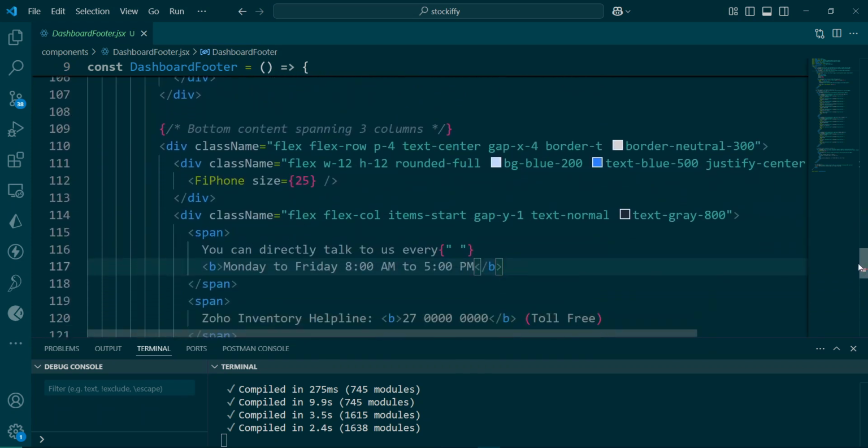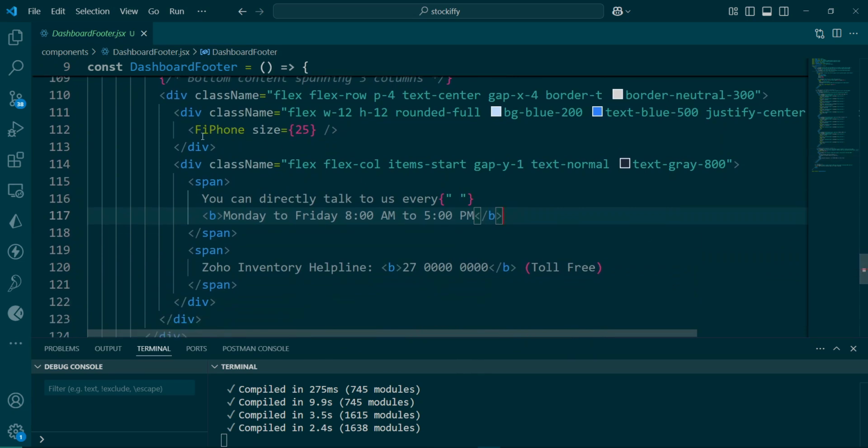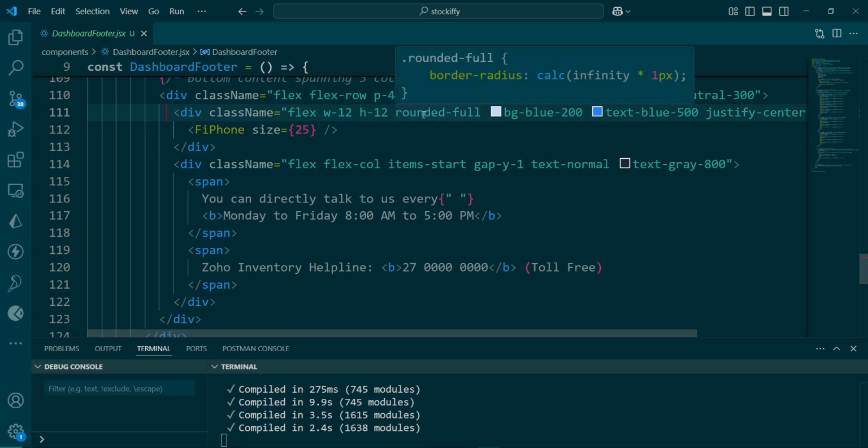Okay. So on the bottom part of the left side is where we have the phone. This phone, I'm flexing it to the left. I gave it a width of 12 and a height of 12, and rounded-full. This is what makes it circular.